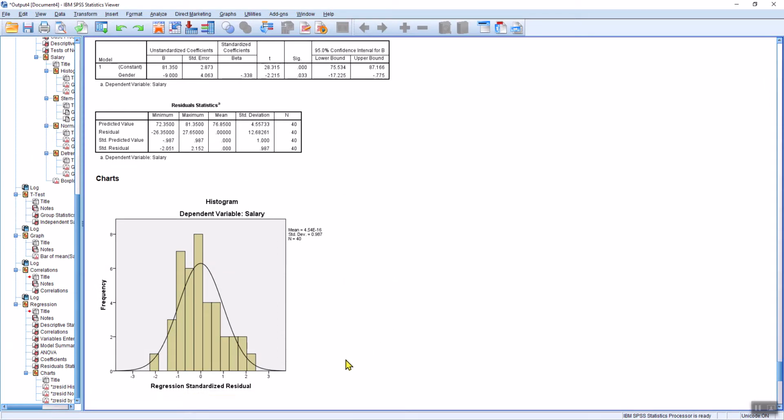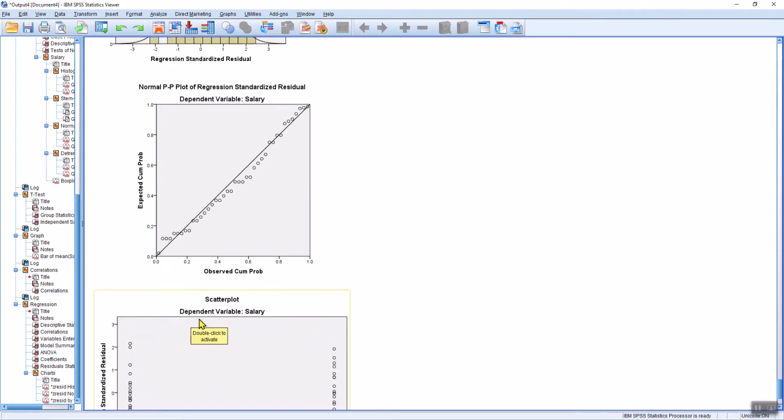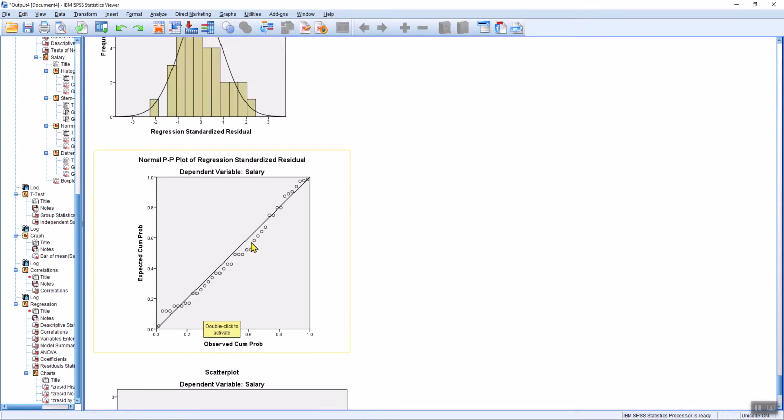And your normality curve. But here's where you see whether or not you violated the assumption of homoscedasticity. This plots out the errors in your regression analysis, and the errors are all fairly close to this line. That tells us that there is no evidence of violation of homoscedasticity. If you had a big dip over here where they all go down, that would be evidence of heteroscedasticity.